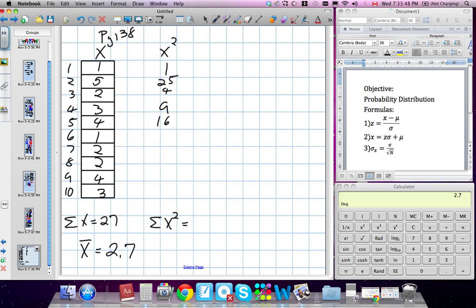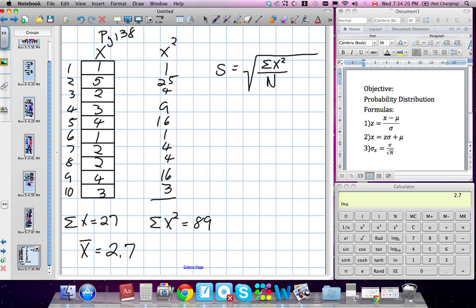We know in order to find a standard deviation, we actually have to square the differences. So what we're going to find is each of these squared. That'll give us 1, 25, 4, 9, 16, 1, 4, 4, 16, and 3. Add them all up. They've actually nicely done it for us in the book. The sum of all of these is 89.